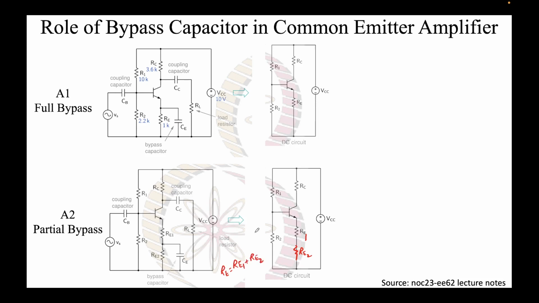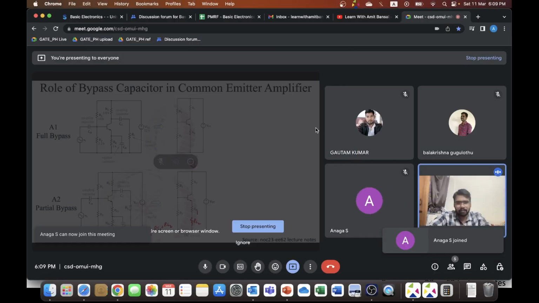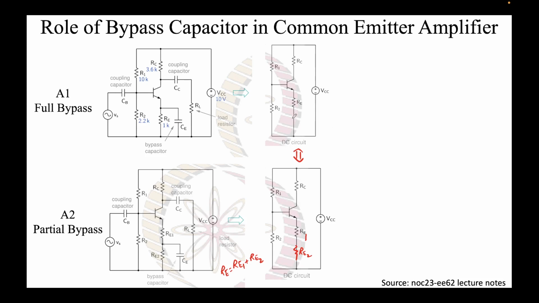So effectively, these two circuits are equivalent. The only difference between these two circuits is that there are two resistors in series here and a combined RE there, but as far as DC is concerned, RE1 plus RE2 is equal to RE, so electrically they are exactly the same. There is no difference at all. What this means is that the collector current IC and the VCE will be the same for both circuits. Whatever VCE and IC flow through this transistor, the same will flow in the other, with the same bias. So DC-wise they are on the same plane.